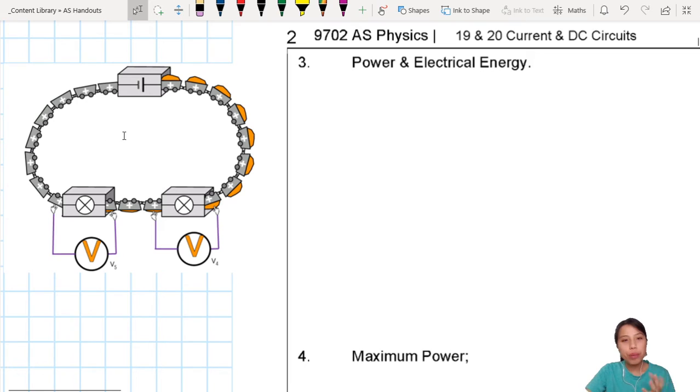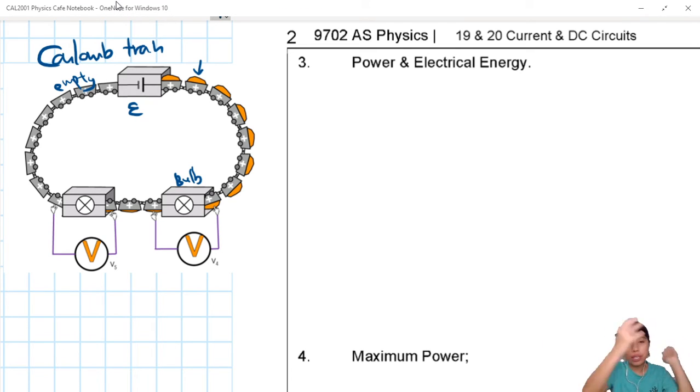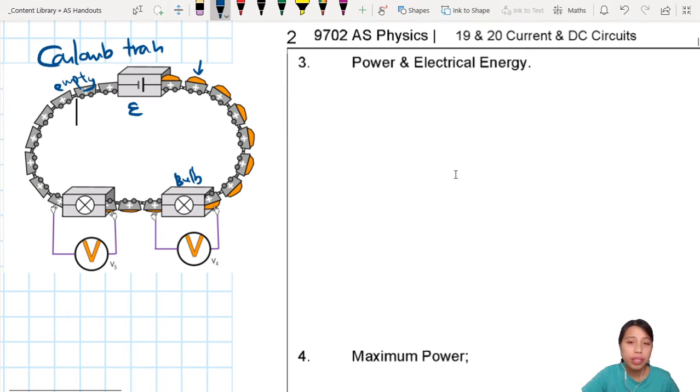So before this, you have seen this picture maybe kind of before. This is our good old Coulomb train model. You have a battery supplying energy. See these gold little nuggets here? Ooh, nice nuggets. Goes past a light bulb. And then, some energy is used up already. So you see the gold color is a little bit lesser. That means some energy is used, go past another one, use up even more, and then you must return empty. So potential drop is all done across the two bulbs here.